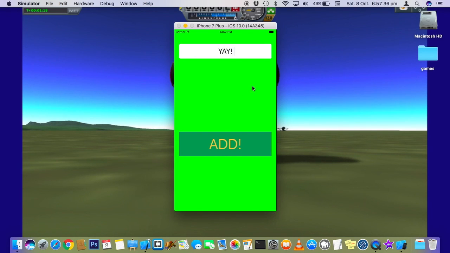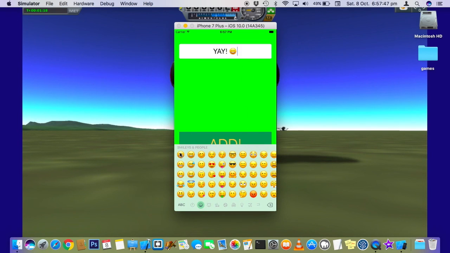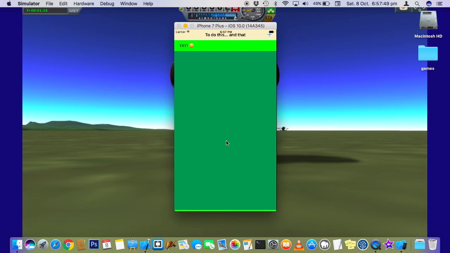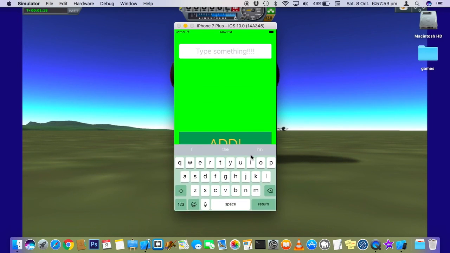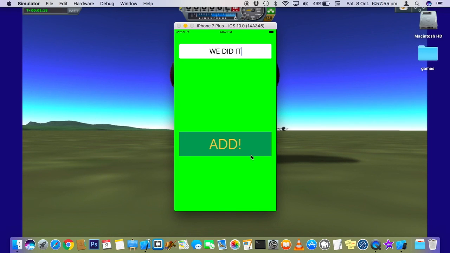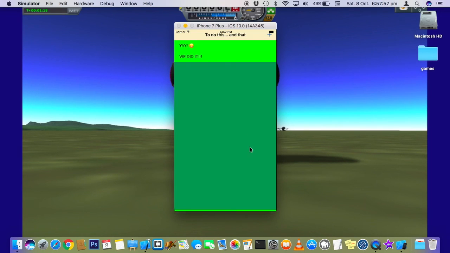And then I want to use emoji. Very good. Yay, we did it! So you can add multiple ones. You can delete them too, if you want to.